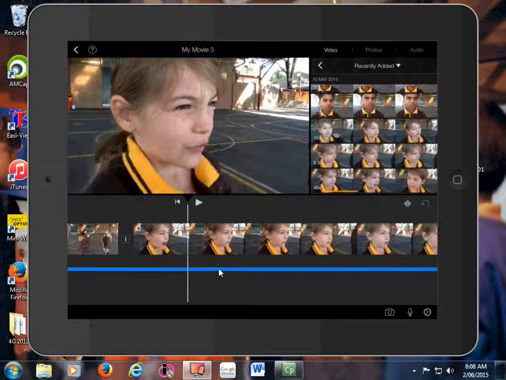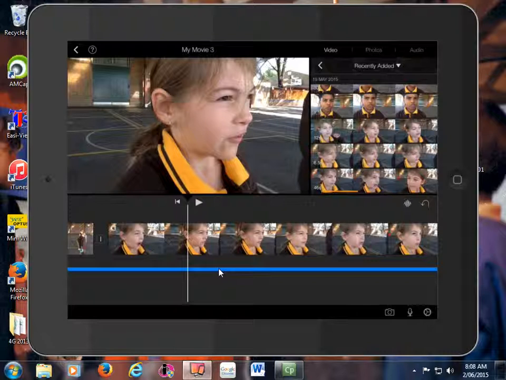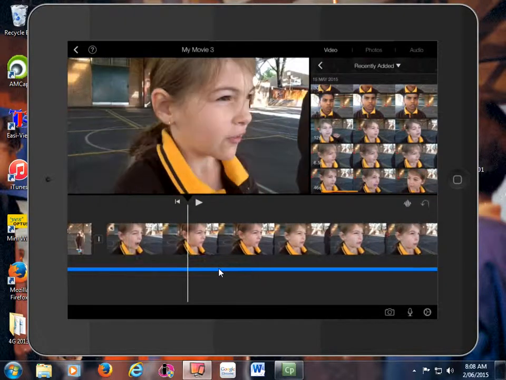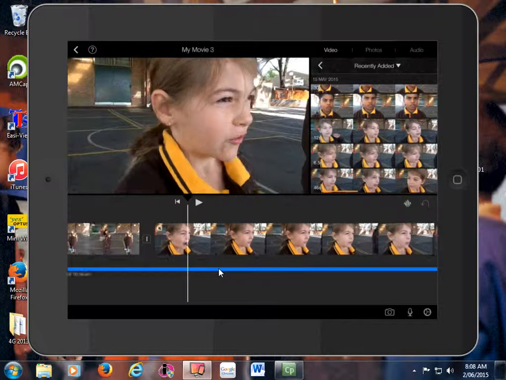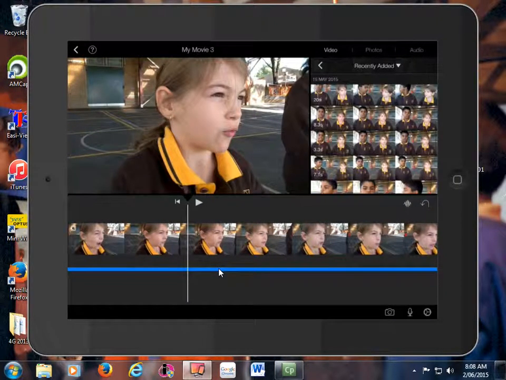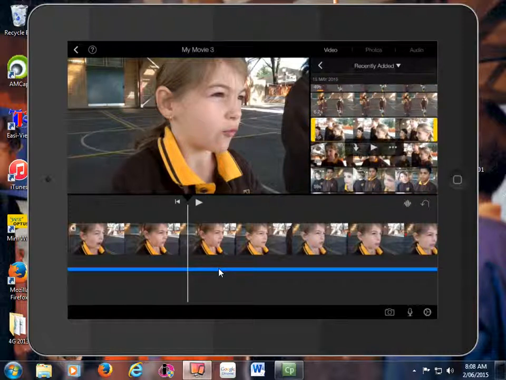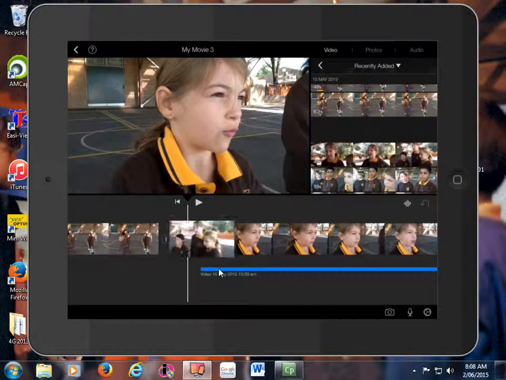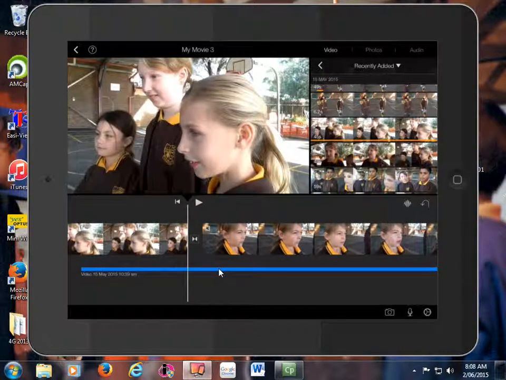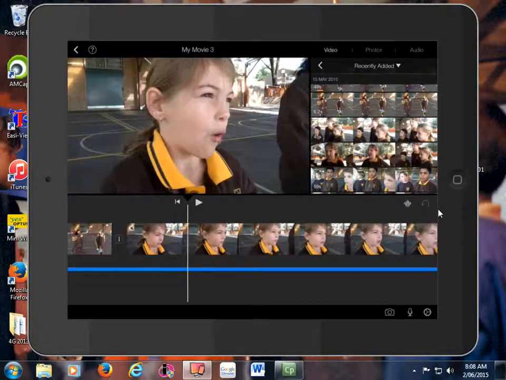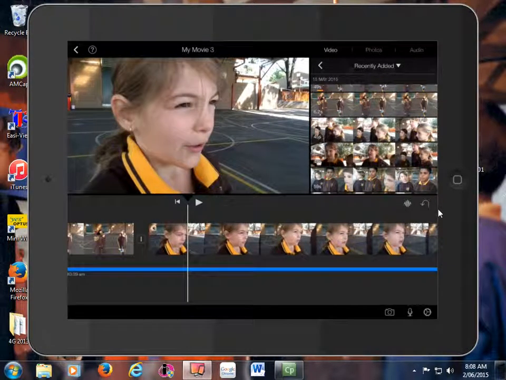The other thing that we were doing in Adobe is we were doing the cutaways, and that's also easy enough to do. So I might just find that interesting cutaway of the girl who was nodding and listening. So there's the shot there. So I'm just going to, oops, I did the wrong thing there. I dumped the whole thing down. I double tapped it, and I don't want to do that. So I'm going to undo. There's the undo key there. I'm going to hit that undo and find a nice cutaway.